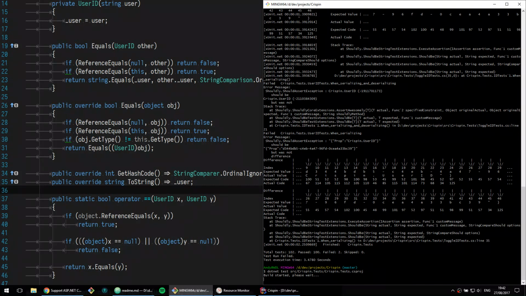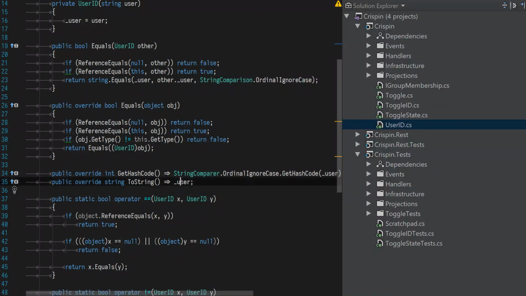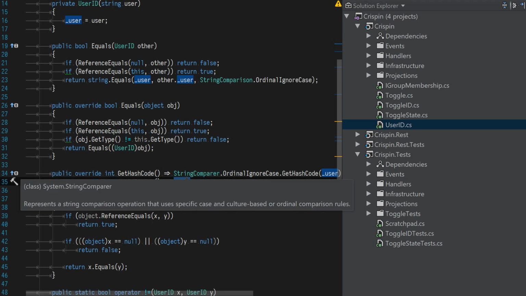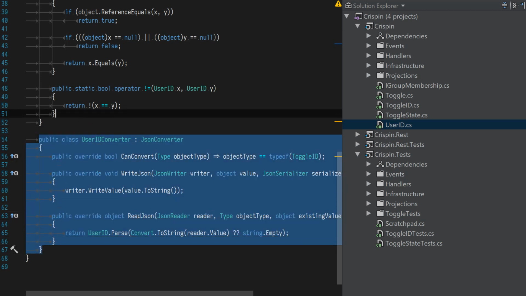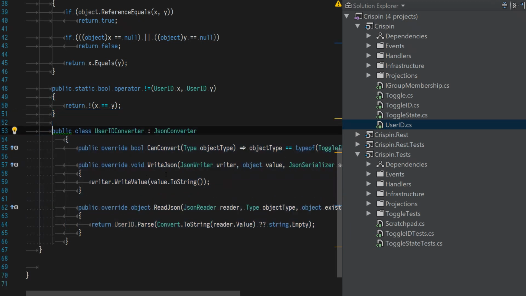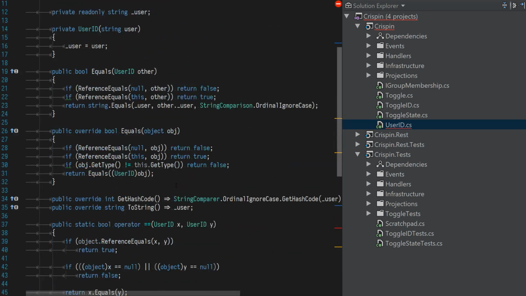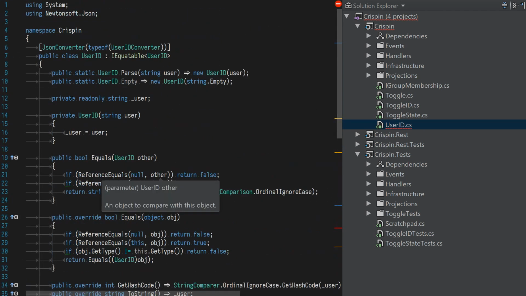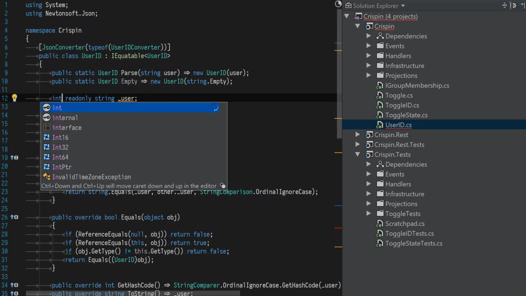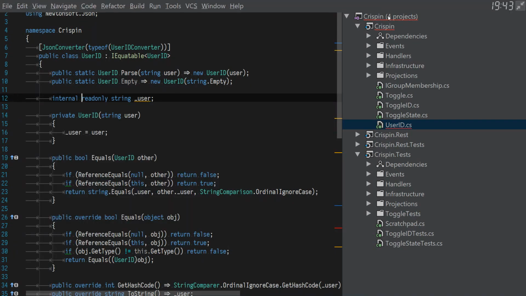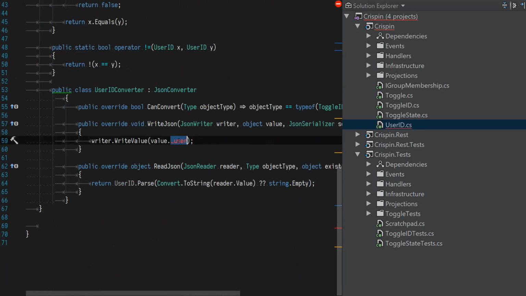The other way you can do this, rather than overriding toString, is to either have an interface that will expose some kind of getValue method, which will return your underlying field, or you can move the whole converter class to be inside, and then you'll be able to go value dot underscore user, like that, I think. I'm sure you used to be able to do something like that. I know I've done something similar before. Maybe marking it as internal. Oh, value isn't casted. Oh, yeah.